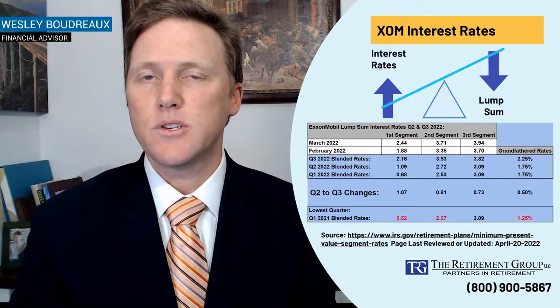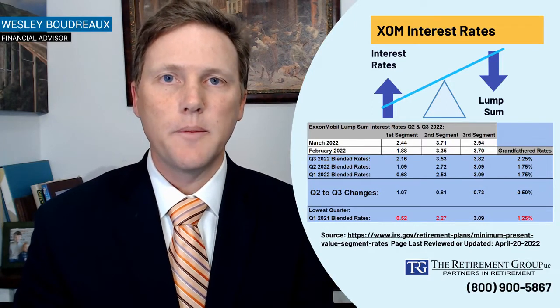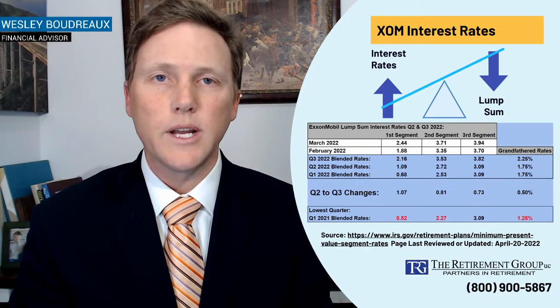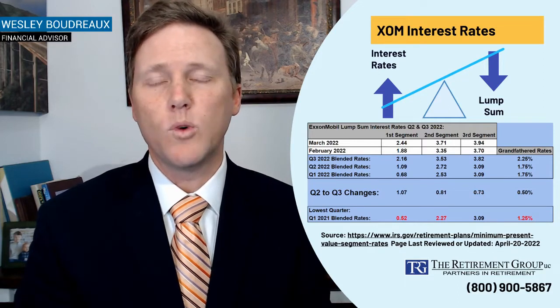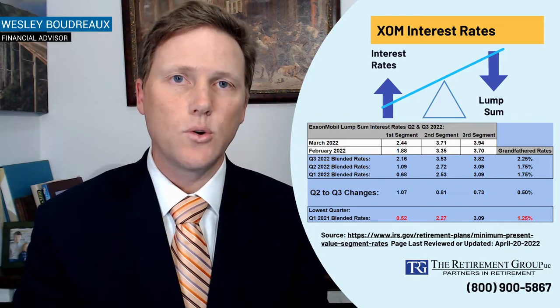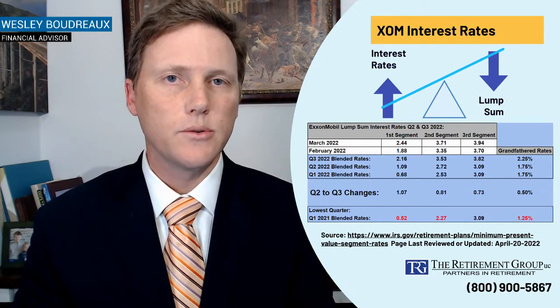There's the GAT rate, which is used for grandfather employees, those of you who have been around a little bit longer, and they use that. It's tied to the 30-year Treasury, so it's a little bit better rate. And if we look at this chart here on the right-hand side, that's actually jumping up from 1.75% to 2.25% in the third quarter. The average came out to 2.14%, so there should be rounding to 2.25%.